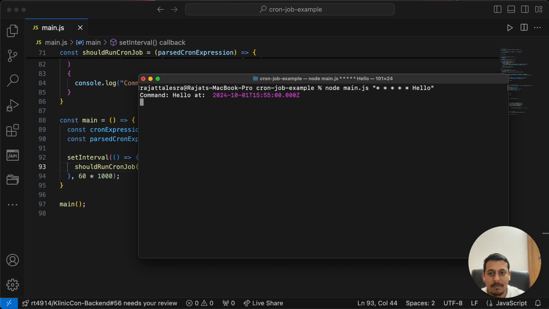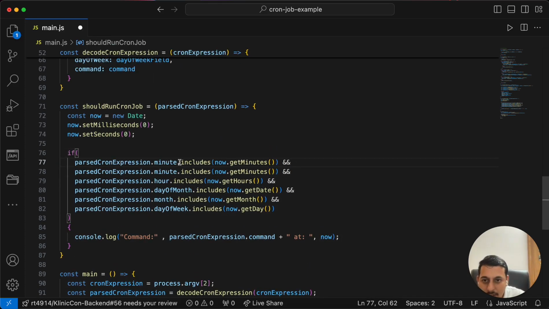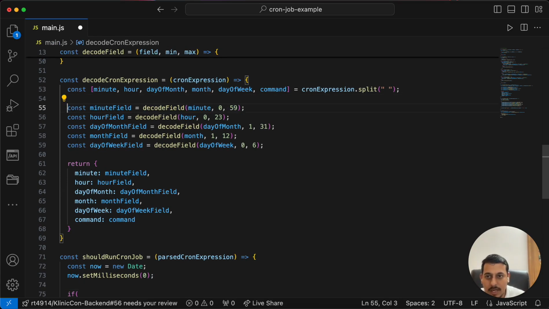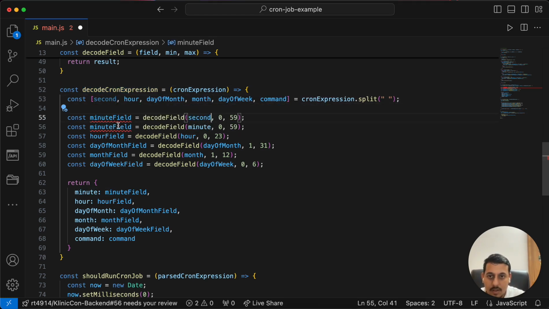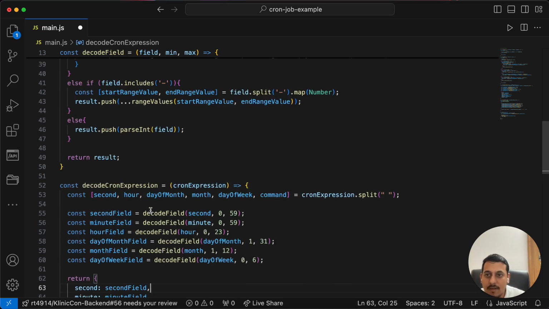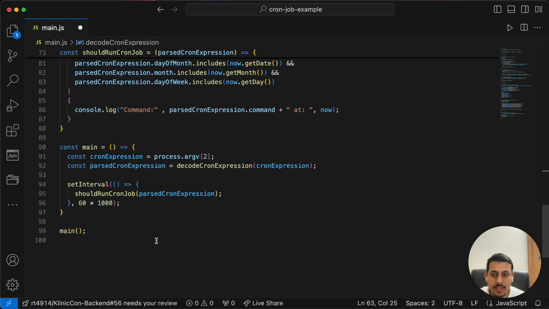But what I'll do is, meanwhile, I'll make changes to the code. So what I'll do is I'll include one more thing. I'll include second, get seconds, and we will not reset the seconds. I'm not saving the code right now. We'll include this seconds, second, FIELD, again 0 to 59. And because we have written code in such a way that now it has become really scalable also. So that's an advantage, that you have to put some extra thought process in start, but it works. I'll just save it afterwards.